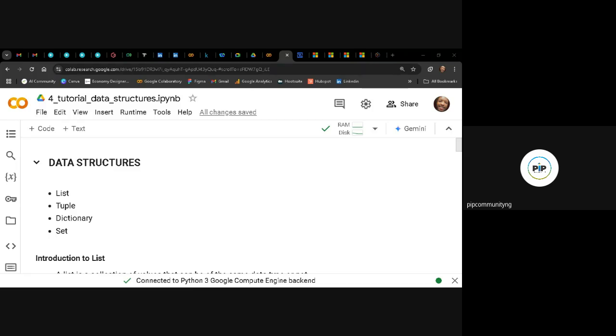We have the list, we have the tuple, we have the dictionary, and we have the set. Okay, guys. So we'll begin one by one by analyzing what these are and practicing them, learning how to use them. All right. And the differences between these structures.